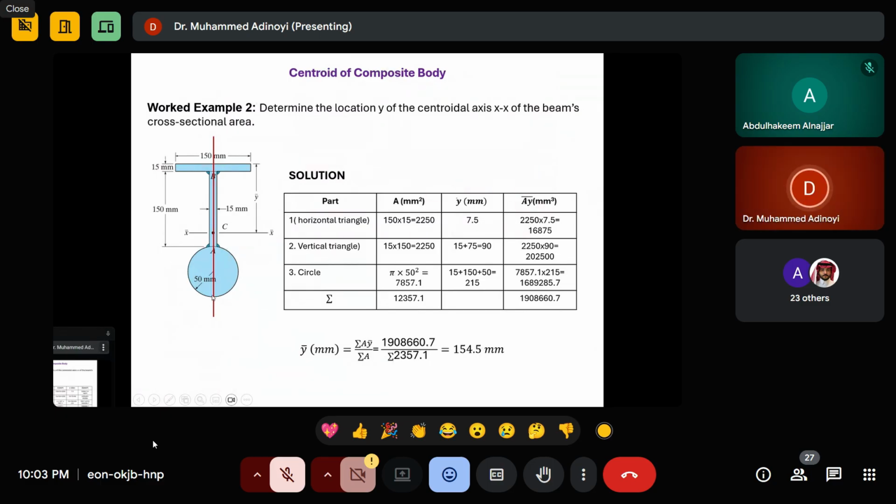Yes. If I take it from here, it's still going to give me the same answer. You can go and try it. From here to here, this one now is going to be 50. It's no longer going to be 215. This one now is going to be 100 plus 75, so it is 175. It's not going to be 90 again. This one now is going to be 100 plus 150 plus 7.5.